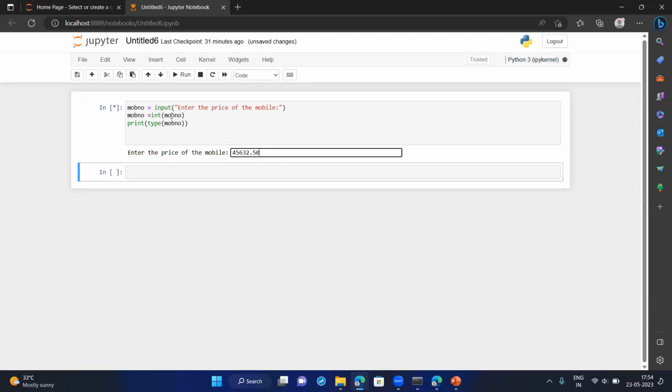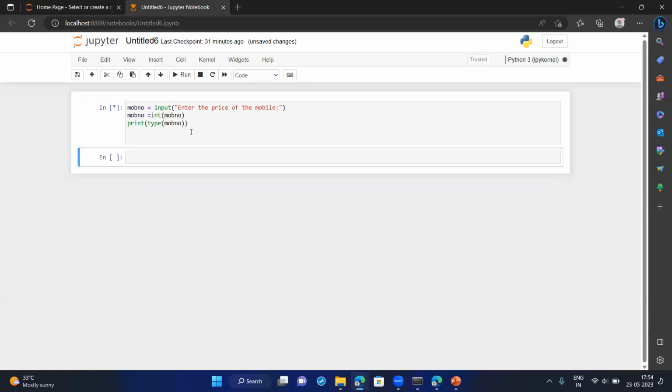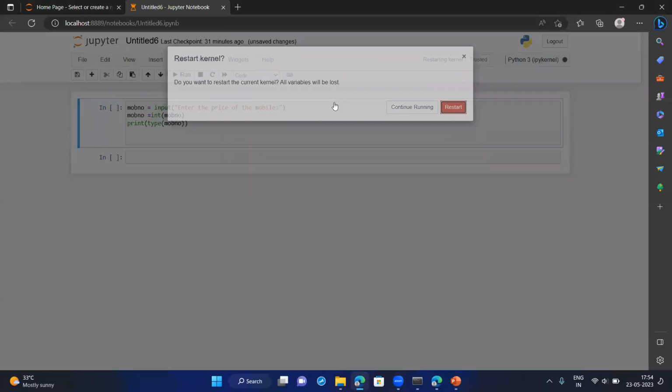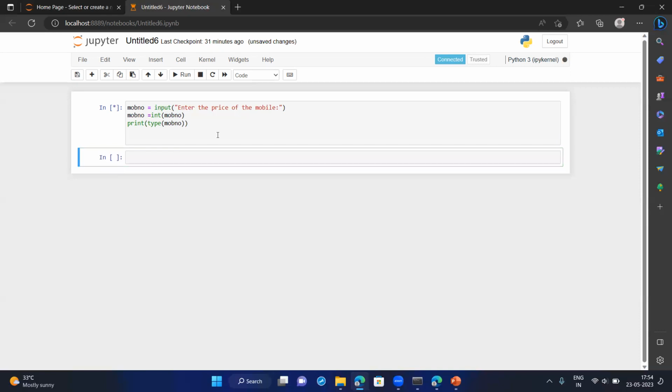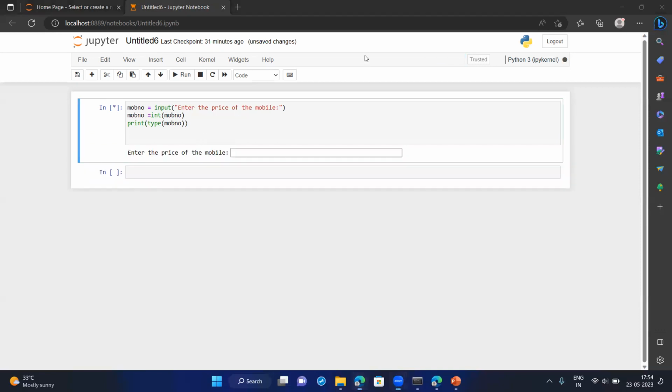Now what I'm saying here, when I run this program, everyone observe here. When I run this program, I will provide something like 15.22.